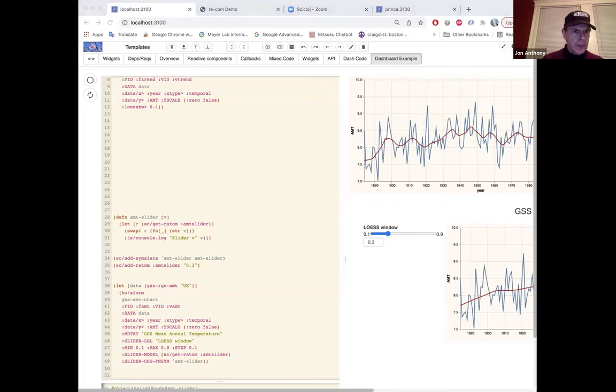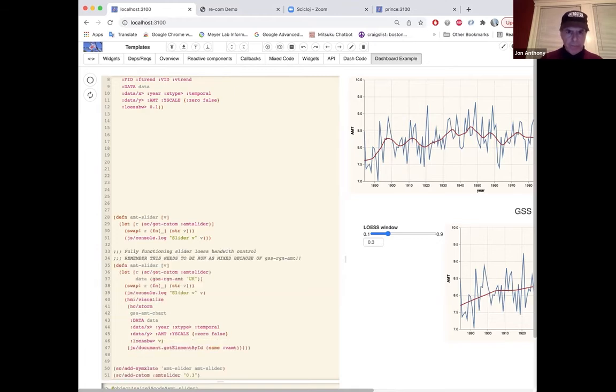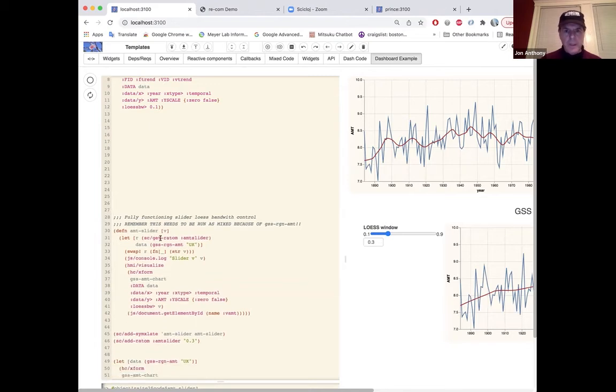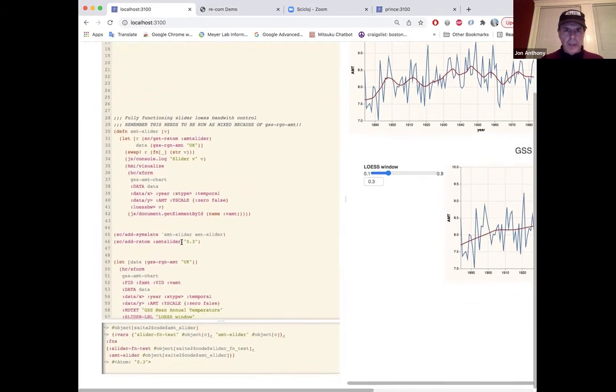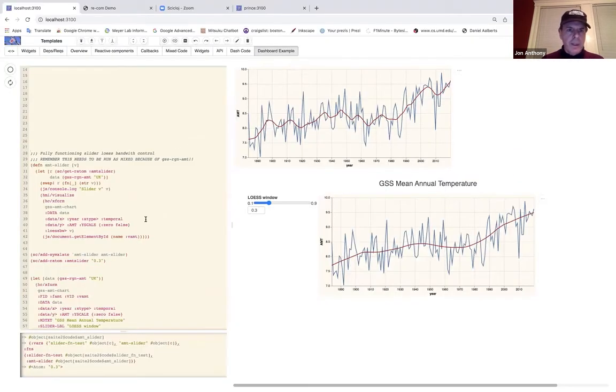So let's cut to the chase on this. Come over here. Get rid of this, it's not what we want anyway. All right, so now we have a fully functioning slider with the lowest capability, or at least this is the theory.